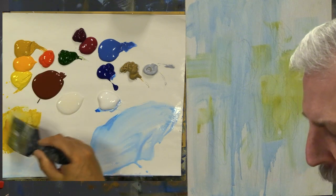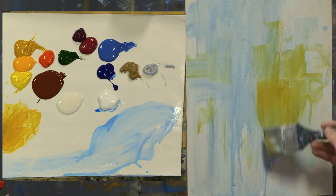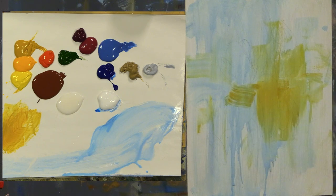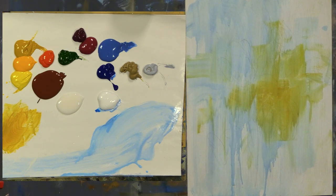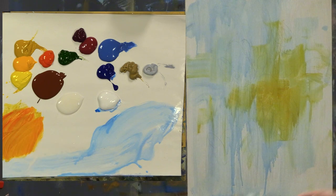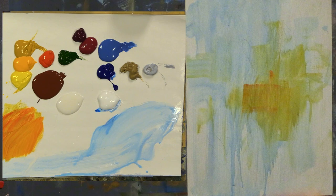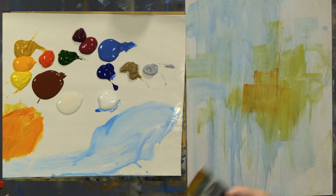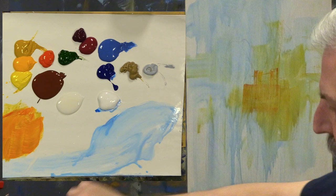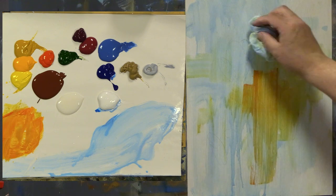Let's deepen that color a bit. Somewhere around the center, I like to always kind of deepen the color for contrast. Maybe even add a touch of red or like an orange — a little Naples red light — just make a nice orange. Most of that right there is going to cover up because it's right in my center of interest, so it won't be too bad. I just like ideas of color here. Let's just pull that down just a bit with a bit of water so it moves easier.